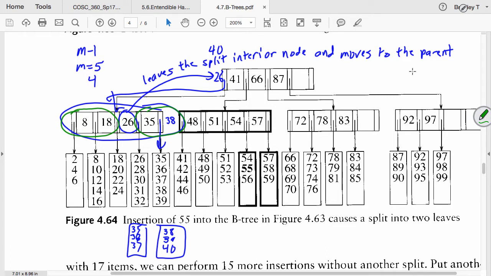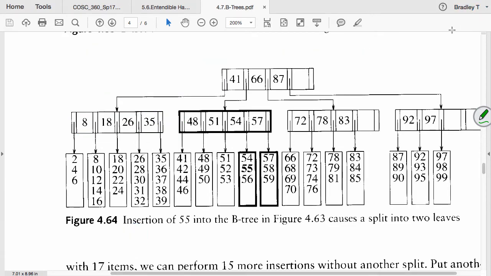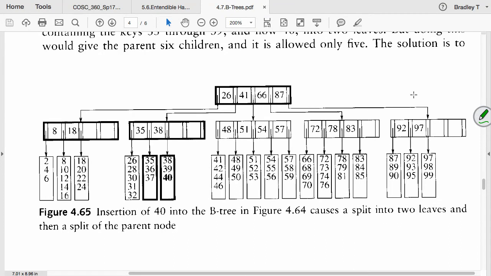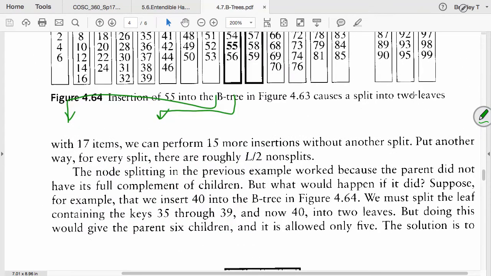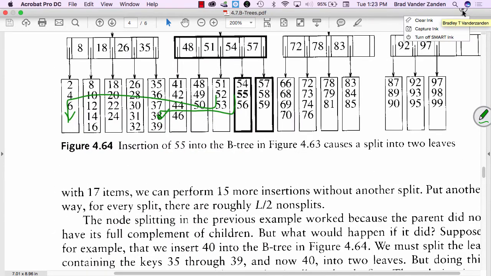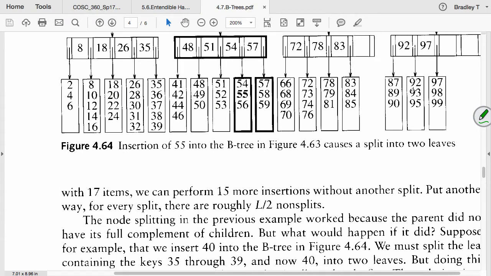Okay, and if you look at the result, now 26's left child is 8 and 18, its right child is 35 and 38, and you can see that before, there were 5 leaves associated with that parent.